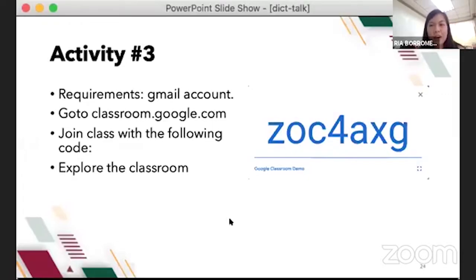Okay. I'd like to show the third poll for this activity. Oh, thank you. 250 students limit only. I think if you are using a paid Google Suite, the limit is higher for the number of students that can enter the class. So, can we show the next poll? Okay, so there is the next poll for this.